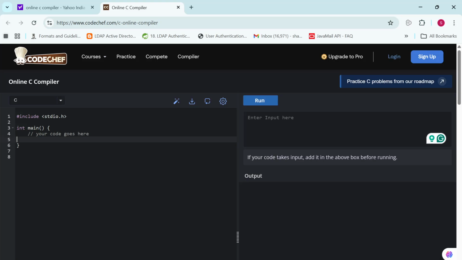Then let's say I just want to print something, a message on the screen. Okay? So I will use another function. I said a program may have many functions, right? So I will use another function, printf. Okay? And here, what should I do? Say I want to print some message, hello world. Okay? Is it correct?